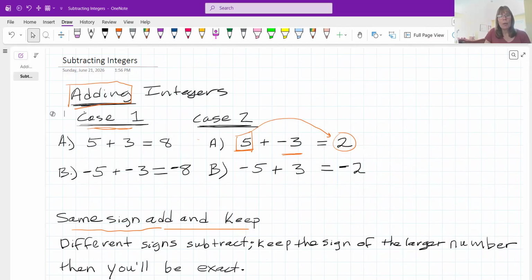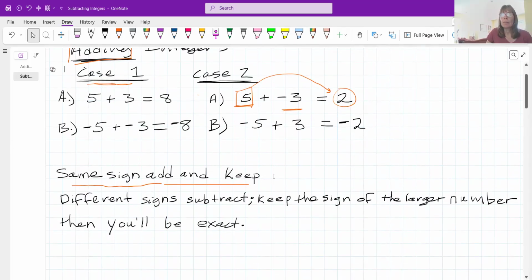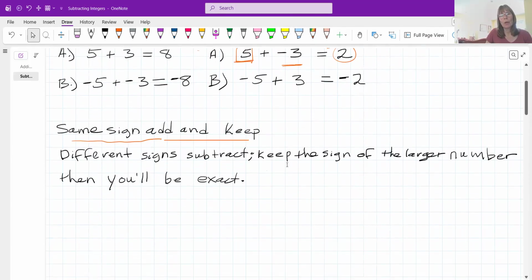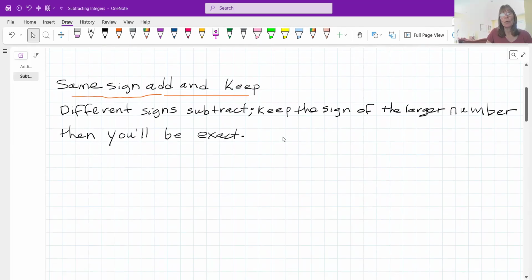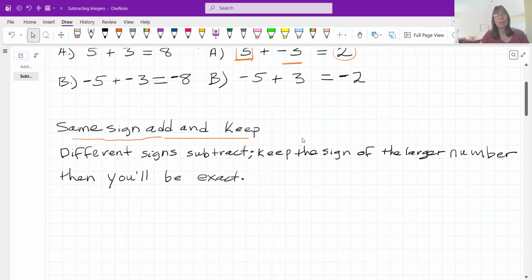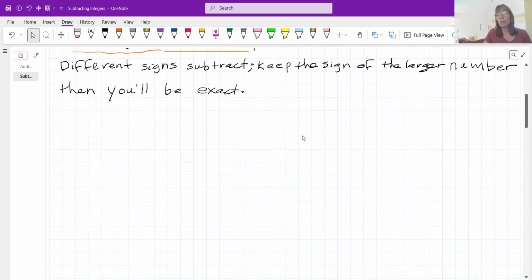But today we're going to talk about subtracting integers. When you subtract integers, there are a couple ways to think about it. In this video, I'm going to talk about subtracting integers in general, maybe the more traditional way. In my next video, I'm going to talk about another way to subtract integers, and it's more of a fun game way. So we'll do that next. But today, let's talk about two basic examples.